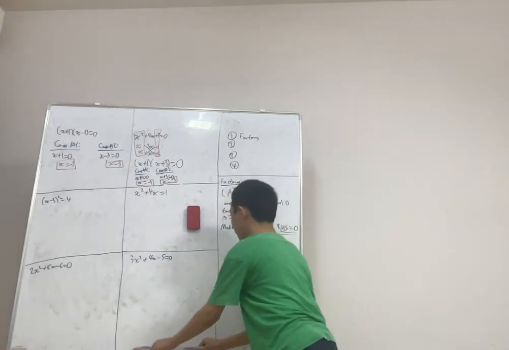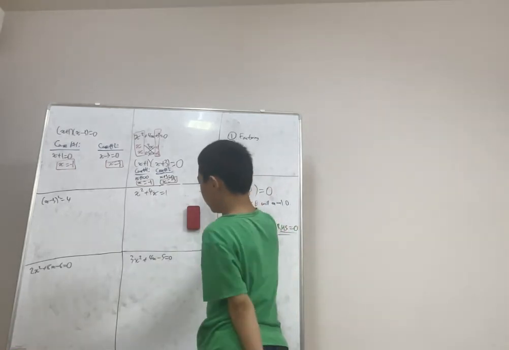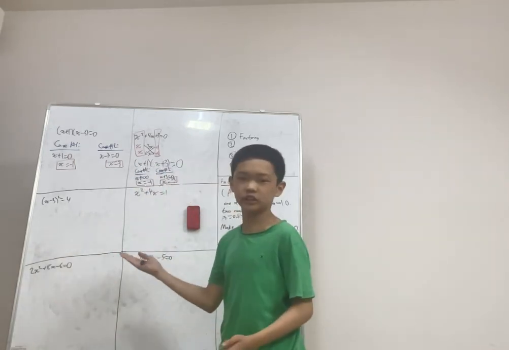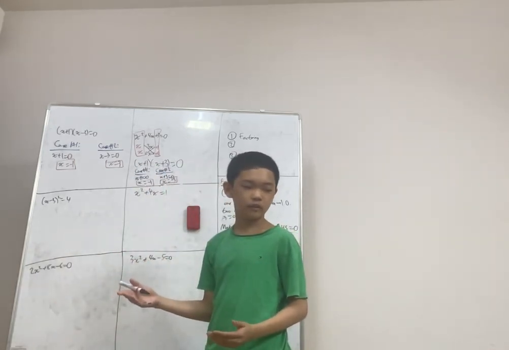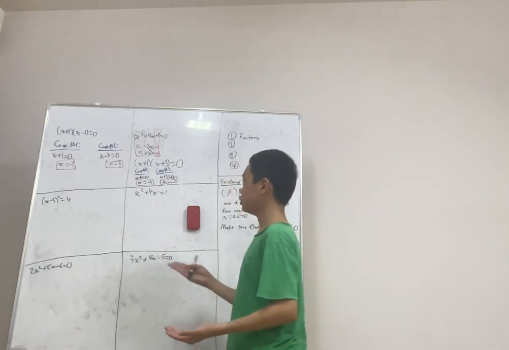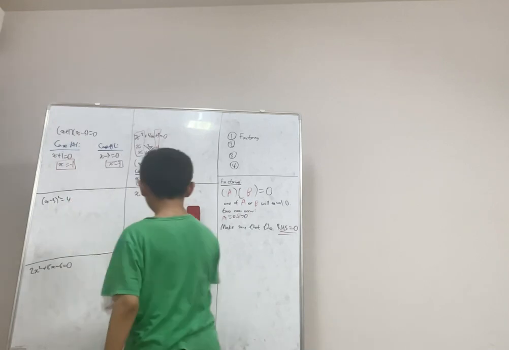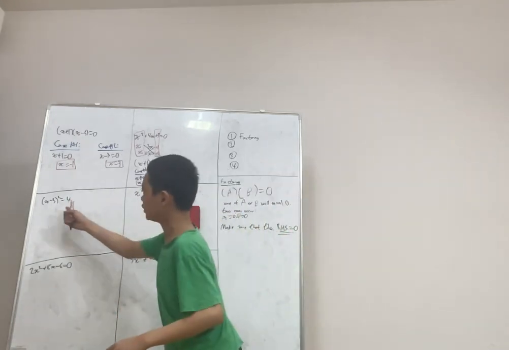So now, we'll move on to our second method. You see here, you can also use factoring for this one. I'm not sure if you can use it for factoring, but if you want to, you can. So it's no problem, but I will show you a much easier way to solving this type of equation.